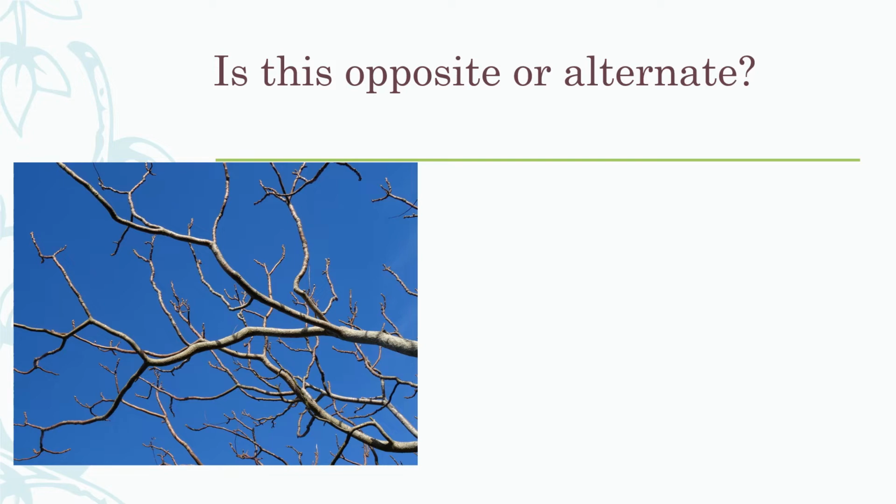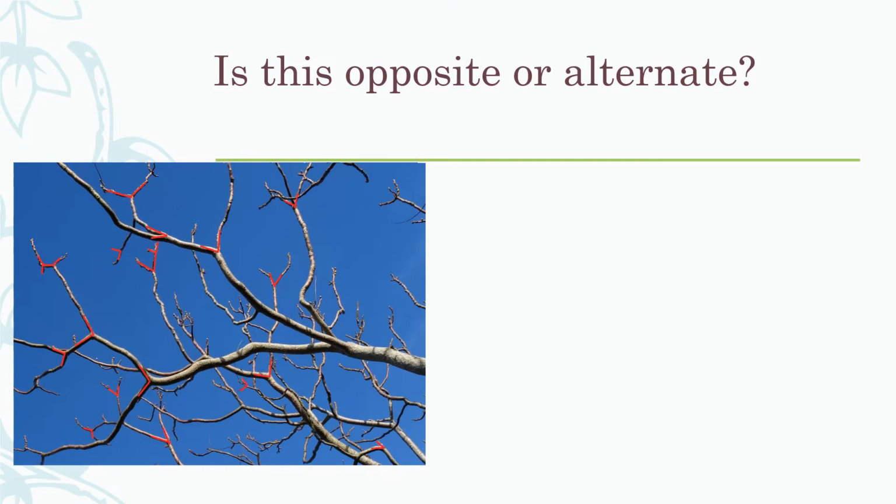So hopefully you've paused the video because I'm going to give you the answer now. This tree is opposite branching. You can see that the tree's branching pattern is always opposite. I've drawn in several V's to demonstrate this. Of course, nature isn't perfect. Sometimes twigs break off and make it look like it's alternate branching, but the main key here is looking at the majority of the branches. You're seeing a major trend of opposite branching, therefore this tree's opposite.